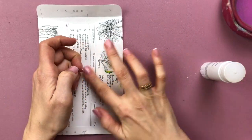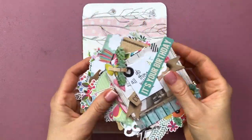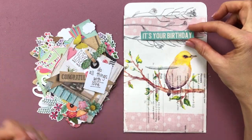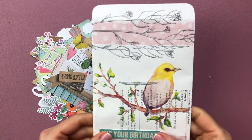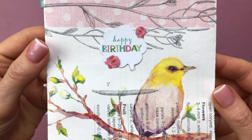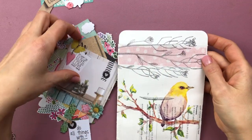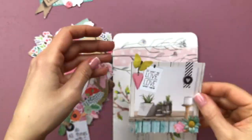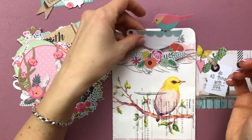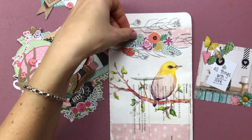On the back I'm just going to do the same thing and fold that branch over. Of course I did want to add something else - this would not have been enough although the image is absolutely adorable. I have these images from a die-cut book which I believe I got from the chain called Action, which we have here in Europe from the Netherlands. So you could put something like 'it's your birthday' if you're giving this to someone for their birthday, or 'congratulations,' or 'do all things with love' - there are so many options. I'm going to cut these flowers off this teacup, and I think that is very adorable on the top there.